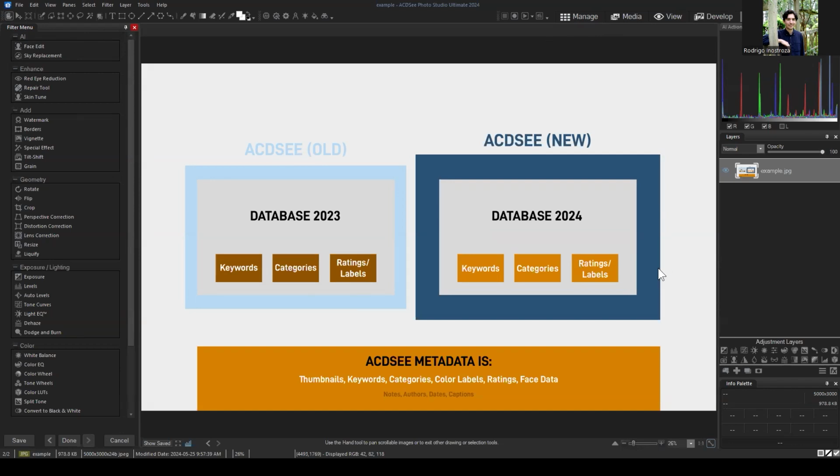It's one of those things that I think is a bit misunderstood when it comes to ACDC, how files interact. And hopefully what this has done is showcase the limitations of the database, so you understand what it controls and how it controls those things.